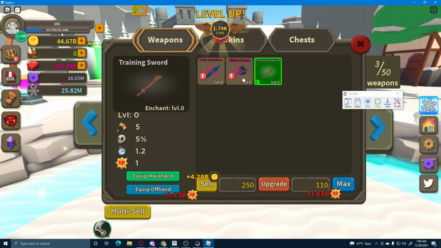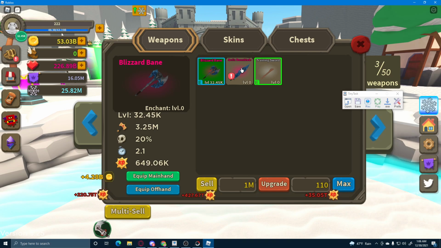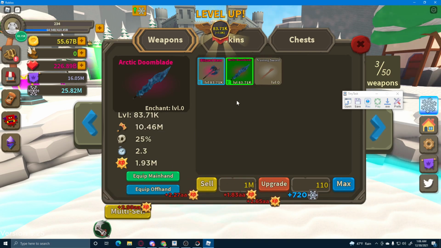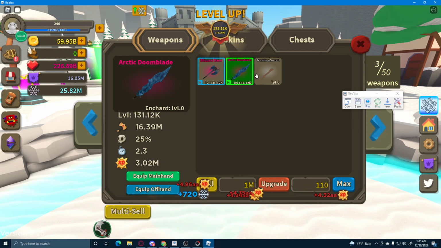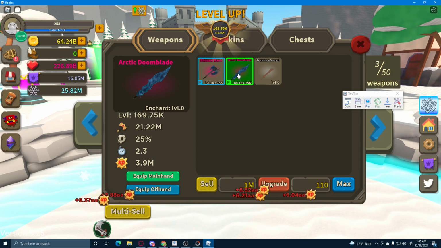So, for the weapons, you want to click this one first, and you want to do the Blizzard Bane first, so you can equip it offhand. You wait a second, and the Doom Blade automatically switches over here. You click this one, and you click that on your main hand. That'll allow it to shift these back and forth. The Blizzard Bane will end up over here, and the Doom Blade will end up over here.